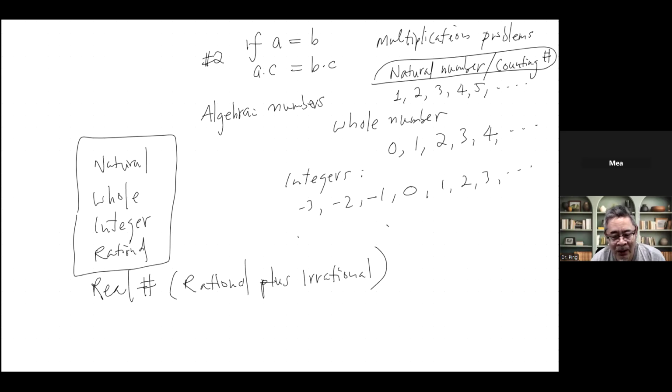natural number, also called counting number, is something we learned pretty early on. Just like we can count things, we got 1 and 2 and 3, and then we got a whole number by adding 0 to it, which is new. It's something, well, not new.